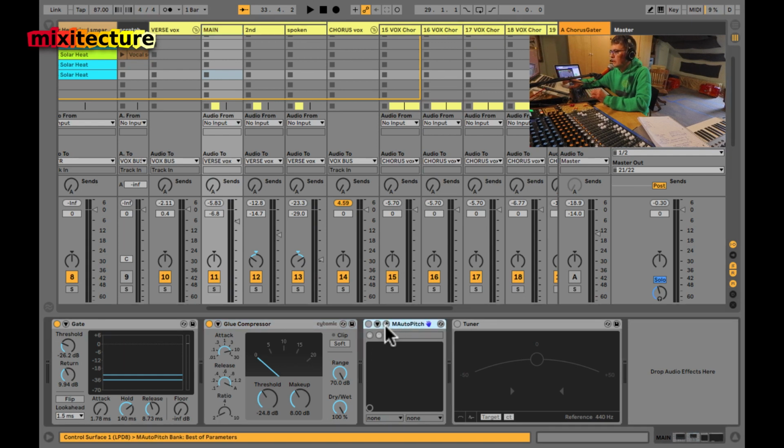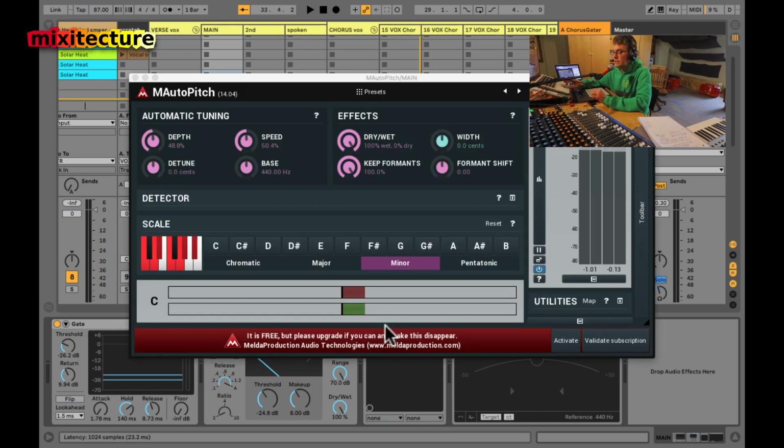This is a plugin called Auto Pitch from Melda, which does pitch correction. So we're going to go back and listen in detail to her actual pitch. I don't know if anybody was noticing during this, but there's a couple of notes where she slides into them a little bit. Personally, that doesn't bother me that bad because she's a good singer. She's on pitch. She knows what she's doing. She's confident, has cool lyrics. The overall message is all right.